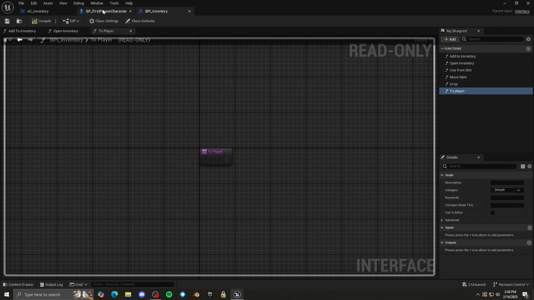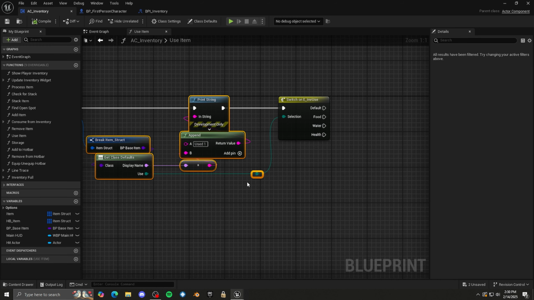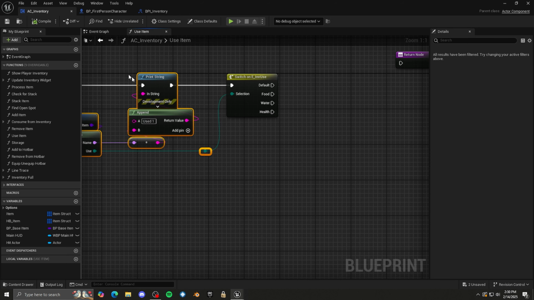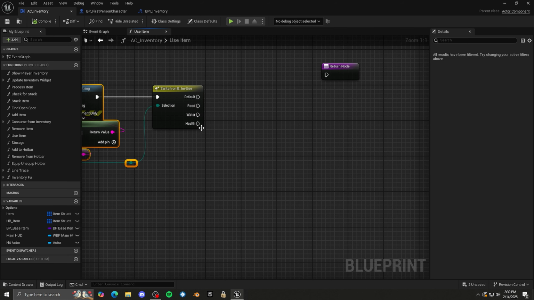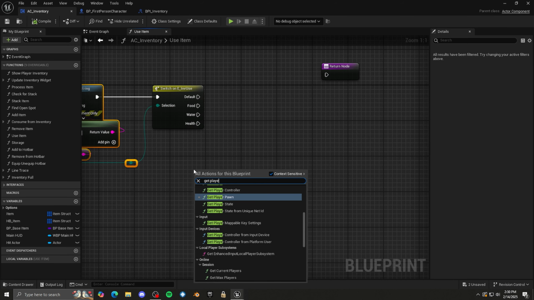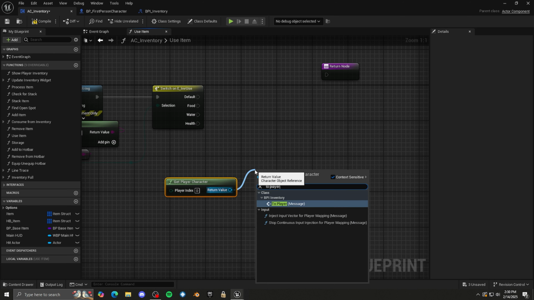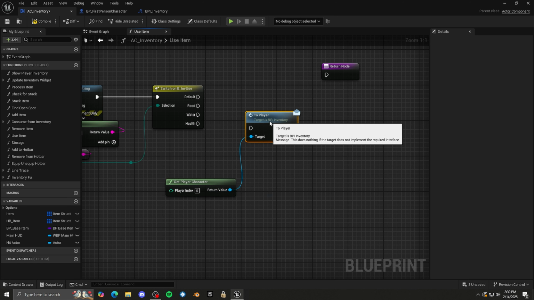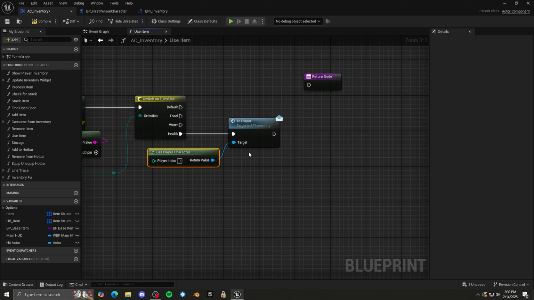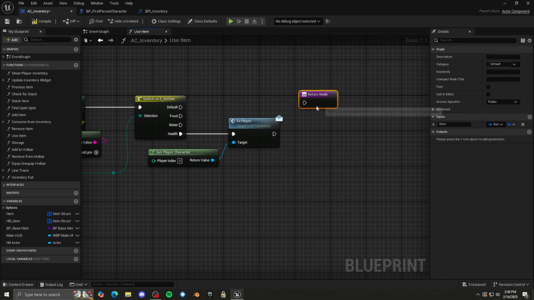Okay, so like I said, there's going to be different ways on how to do this. We're going to send that to player interface out when we use this health. So I'm going to get player character. We're going to drag off, look for that interface we just made, so to player, and we want message. And then we can plug that into our health here. So that will fire and send the interface out to our player. And then I can just return on here.